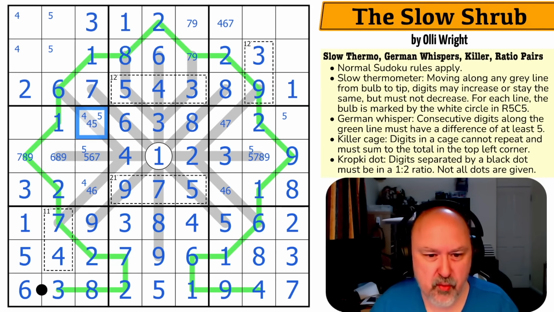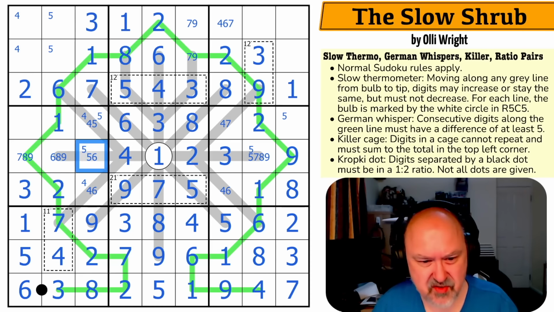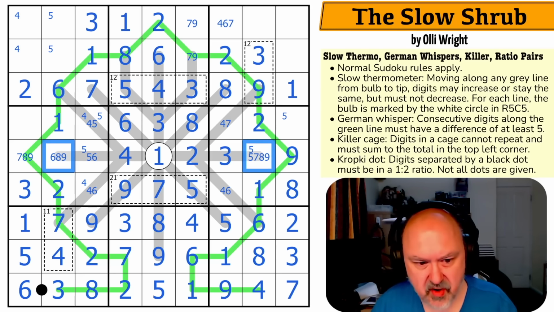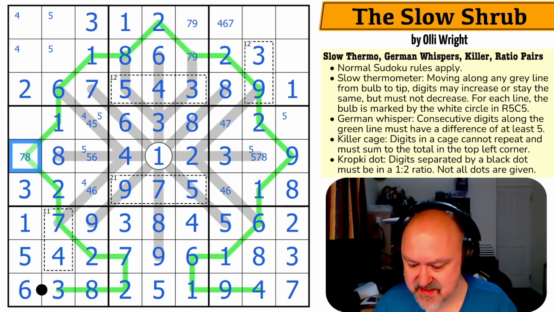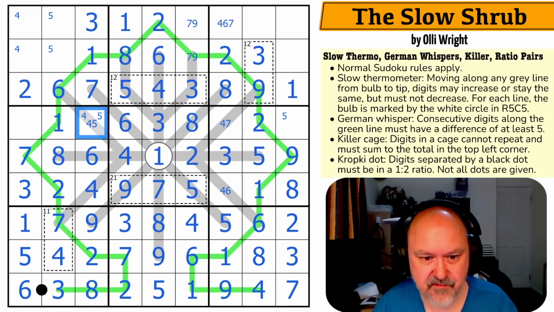So this is 4 or 5, because it can't be 6. The 7 means that's not the 7. The 9 means that there's no 9 in any of those. The 6 makes that the 8, which means that's the 7, which means that's the 5, and that's the 6, which makes that the 4, and that the 5. It wasn't that tricky, I just didn't see it.